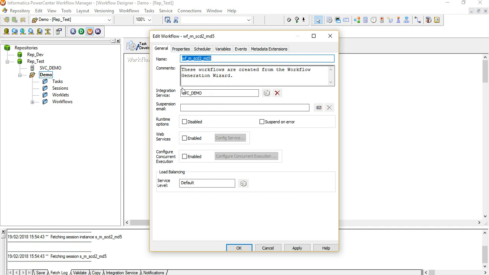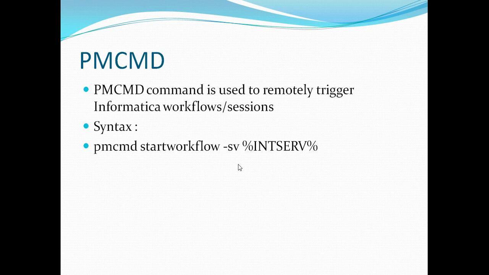I can go ahead and specify this variable value as a part of my Windows batch script or a shell script. Guys, this particular syntax is for a Windows batch script. For Unix shell scripts, it's slightly different. Instead of specifying these ampersand values, in Unix you specify dollar values because that's how you represent variables in Unix.